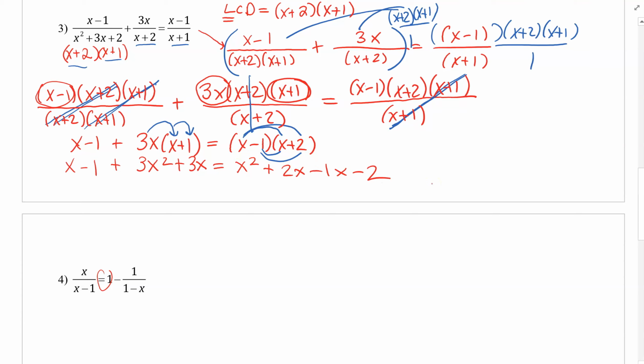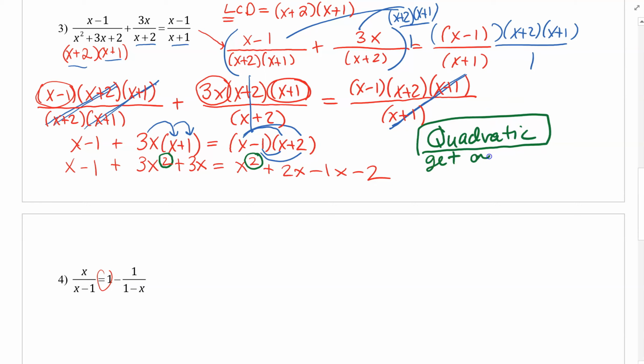Okay? Now, something just happened that we need to pay attention to. I now have x squareds in my equation. That means the equation is not linear. The equation is quadratic. Okay? Game changer. When an equation is quadratic, we switch gears, and our job is to get one side of the equation equal to 0. That's a thing we do when our equation ends up with an x squared, meaning it's quadratic. We get one side equal to 0.